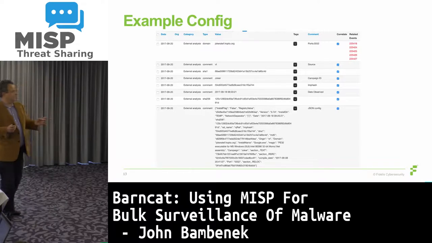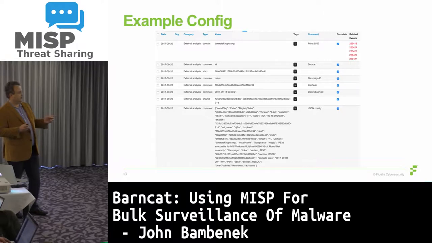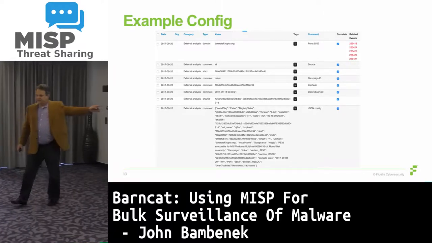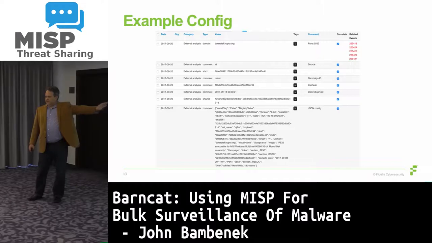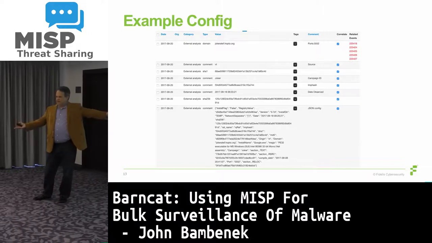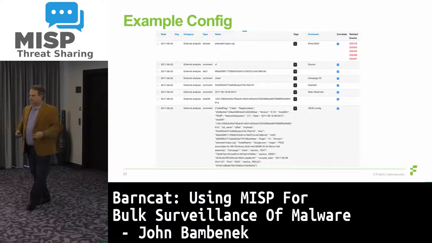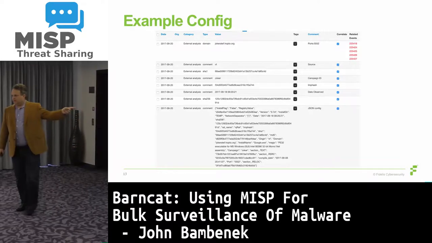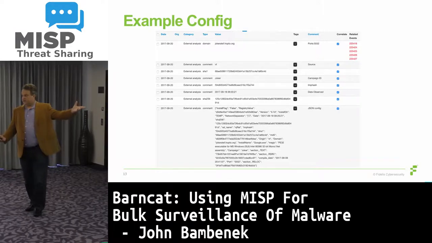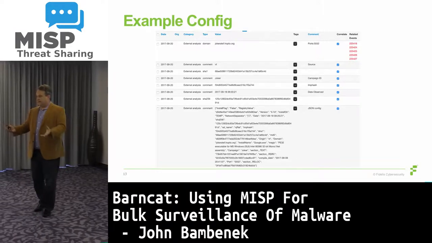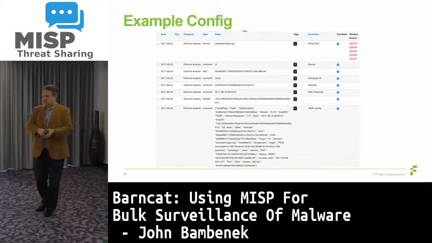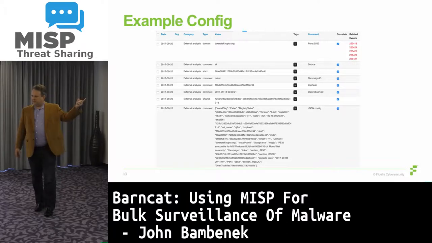I'm going to guess that you can't see much of this because I'm having trouble here on the first line. But the entire config, I encapsulate in a JSON config item. So you can extract that and put it into anything, if you use Splunk, ELK, whatever you want to use for data analytics. That's the thing that you really want. Because I use this as a sharing platform. I suppose you could do analytics and use all of the other modules that come with it in my MISP instance, but that's probably less ideal for how this data was created. I do pull out an IP address or a domain up there at the top.